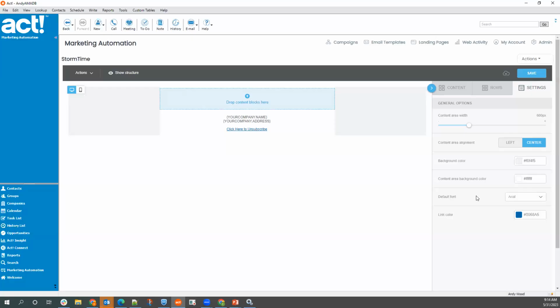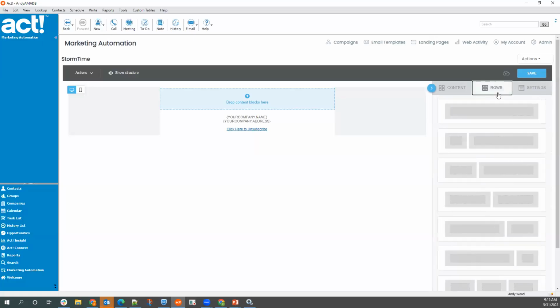Then I'm going to select my default font for the template so that I don't have to go through. If I want everything in Arial, I can do that, or I could set everything up as Ubuntu if I wanted to. I'm going to go ahead and leave this as Arial. And then this last option here is the color of links inside of my template. The color that we have selected here is the default link color that the web uses, and I'm going to go ahead and leave it that color. You could change it for branding purposes if you really wanted to, but you don't need to do that.